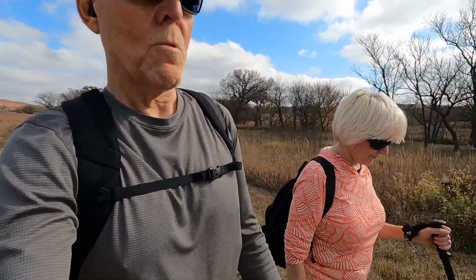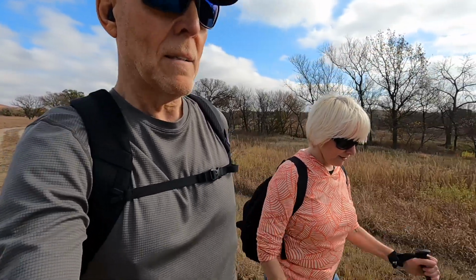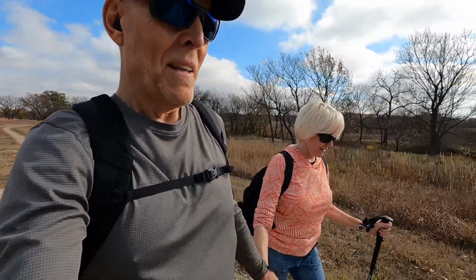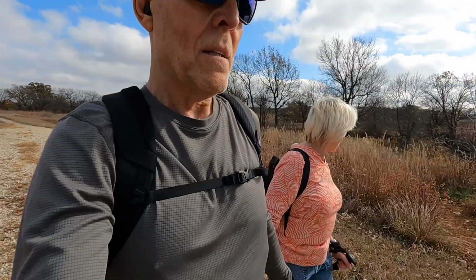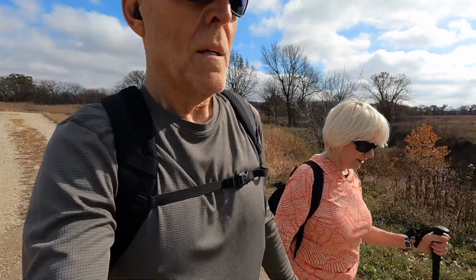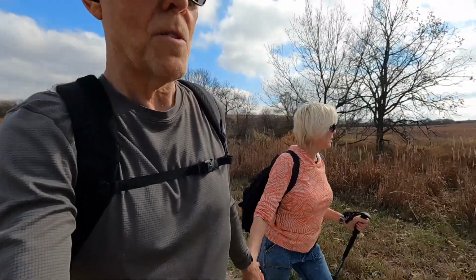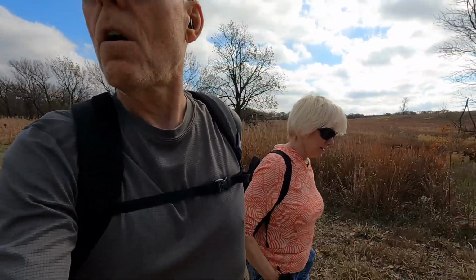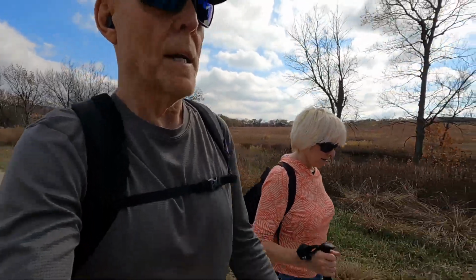M15 did his duty. So it turns out this late summer, early fall, M15 came back with a new sweetheart. And I'm not sure what they've named her. I think once they figure out that she's going to stick around and put up with him, they'll name her. But to make a long story shorter, seeing these eagles reminded me to, at some point, check up on the eagle cam to see if M15 and his new bride have hatched any eaglets, or if there are one or two eggs on the nest.